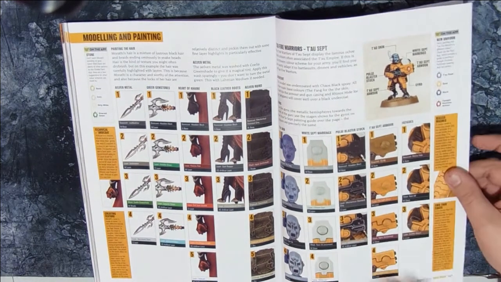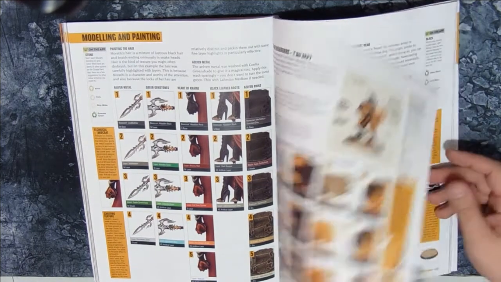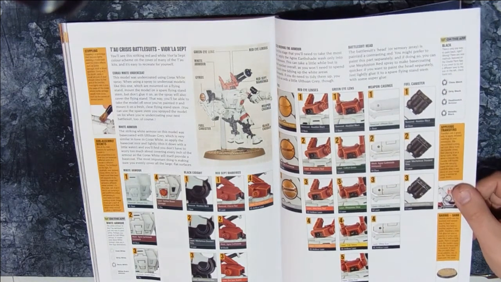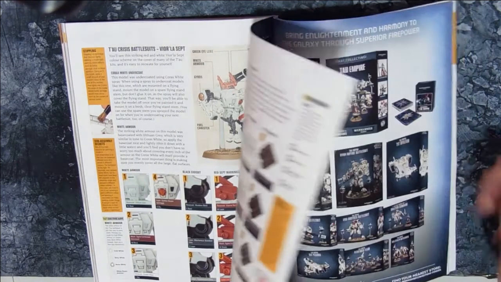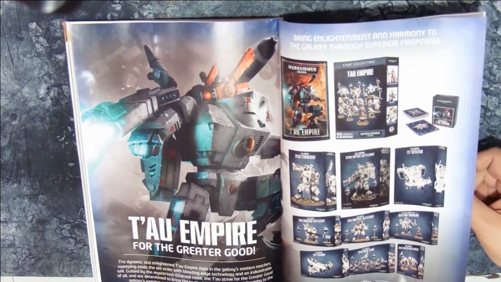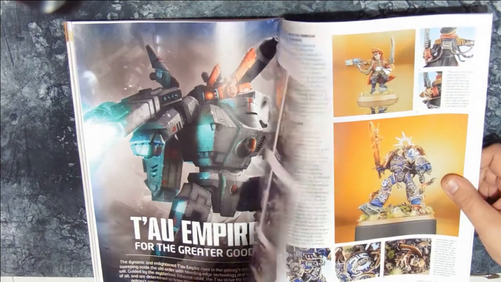Obviously, more Tau stuff we'd expect, as it's got a lot of Tau in here. And obviously alternate colours as well. So, town advert, which you know was going to be in here somewhere.